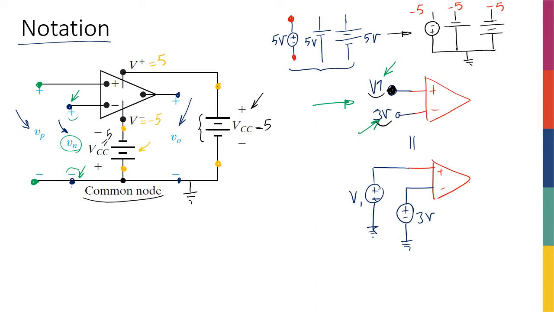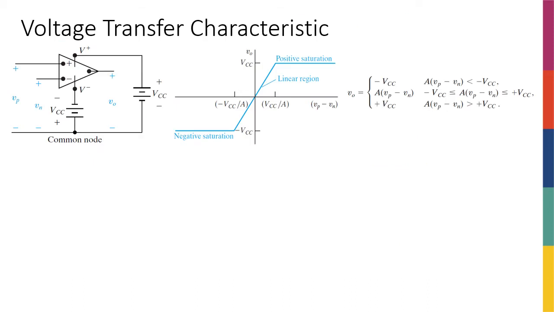When we solve more examples, you're gonna get used to them. But just to make sure that everything is clear before we get started looking at these circuits, I thought I should add this slide. Okay, so let's talk about how this OpAmp works, and then what is the voltage transfer characteristics of an OpAmp. What does it mean?